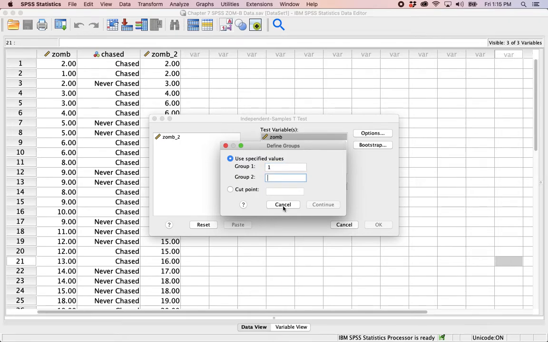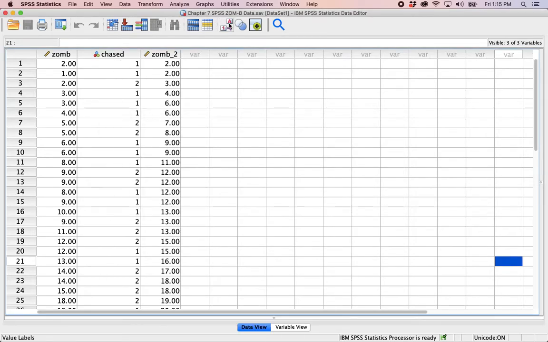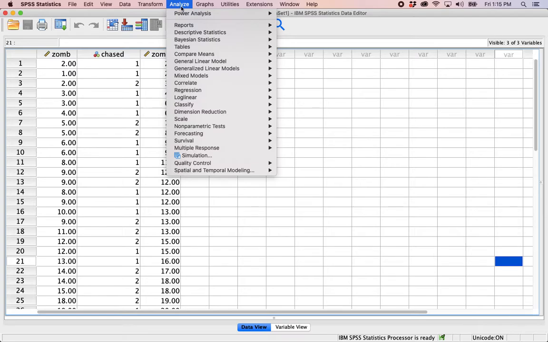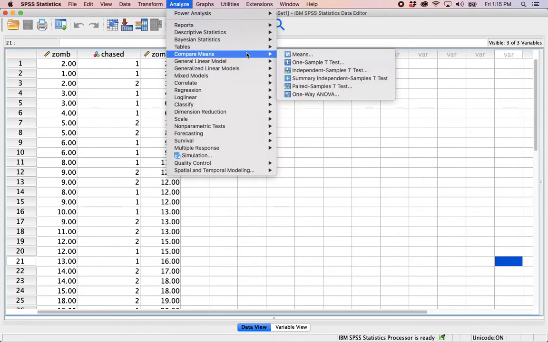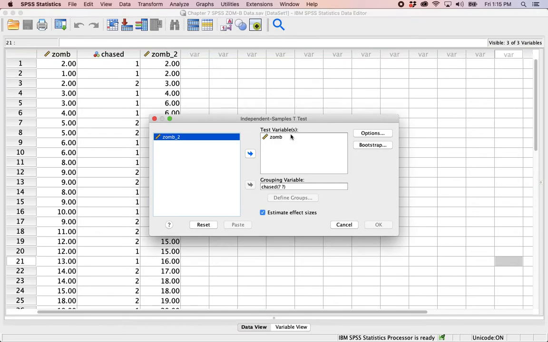So this is where you have to remember, let me just cancel real quick. This is where we have to remember what numbers we used to define our groups. And that's the main reason, is SPSS needs those numbers. All right, so I'll go back in. I almost wanted to demonstrate what it's like to have a little bit of error on this part, something that you might encounter. Okay, so analyze, compare means, independent samples t-test. Okay, I'll reset the whole thing. We'll start from scratch. It's easier to see the variable names sometimes. I'm just going to do one at a time. I can do both, actually, okay? But I'm only going to do just this one.